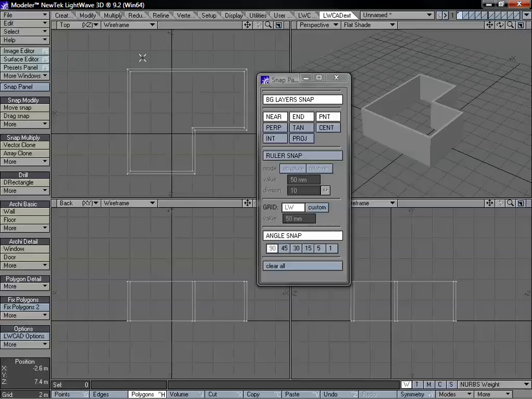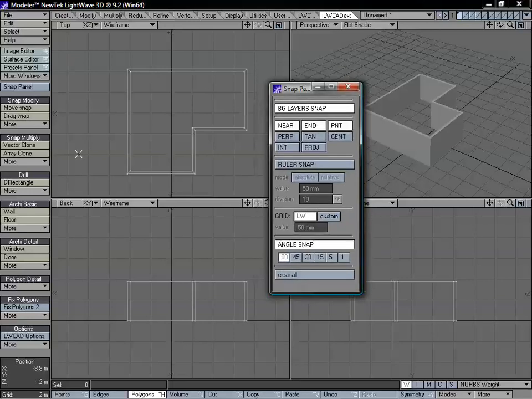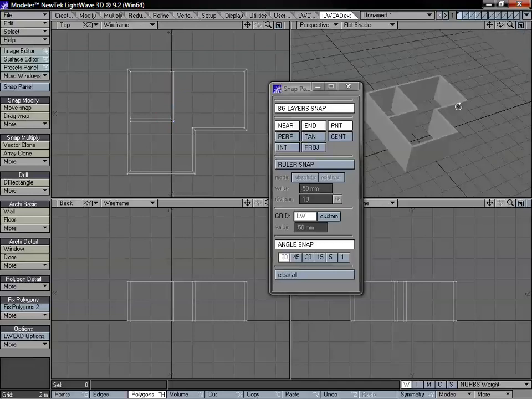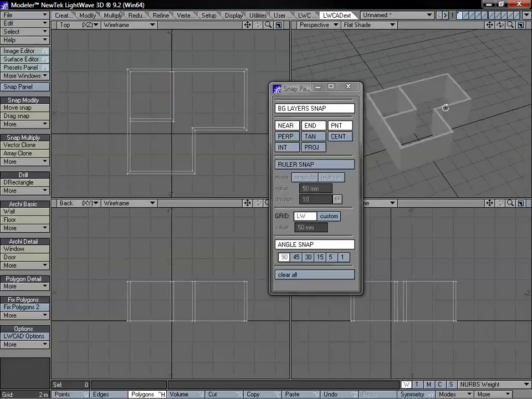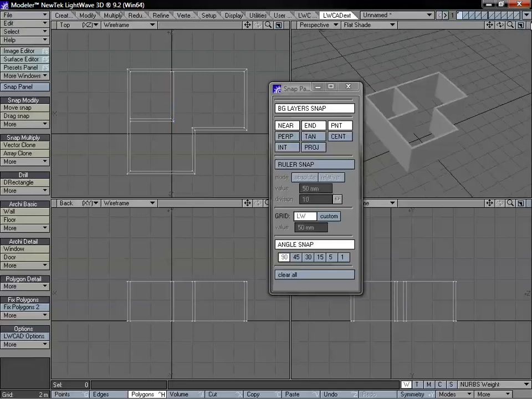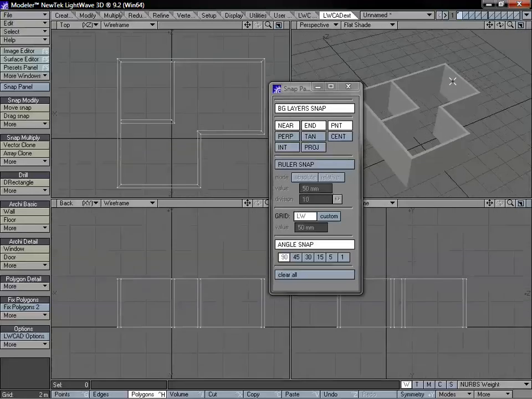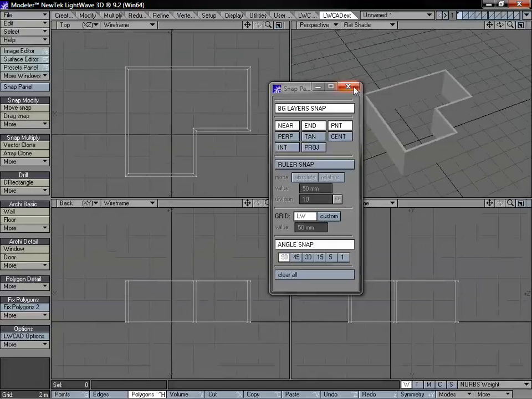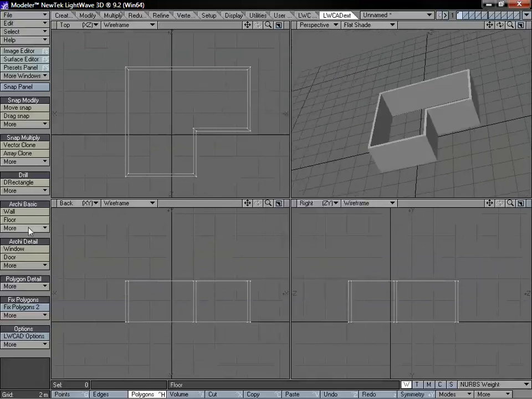Because if I've already created these outside walls, and now I wanted to create maybe some inner walls, I can go back to our wall tool and just start drawing out some of our shapes. And you can see that it automatically remembers exactly what we had. So it's a really quick and easy way to draw out floor plans and create them into 3D models. I'm just going to undo that last wall.